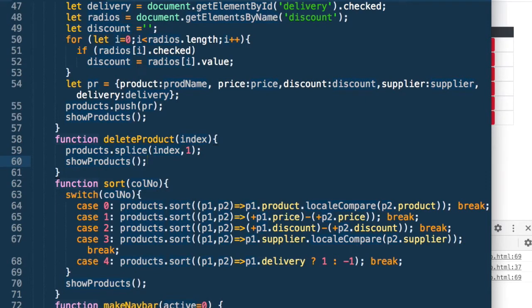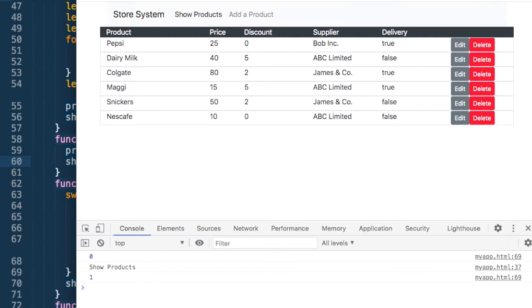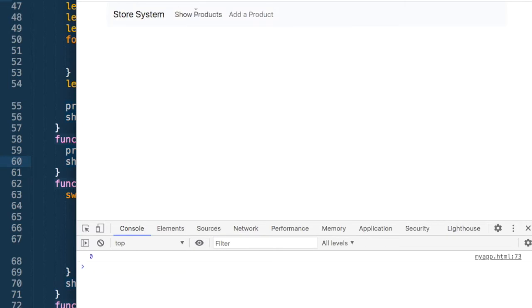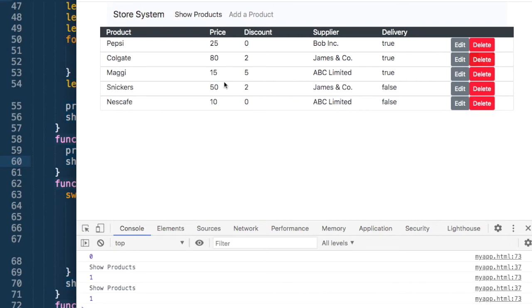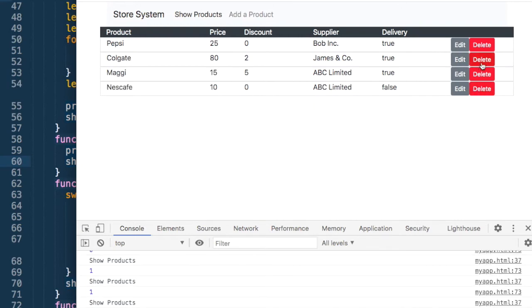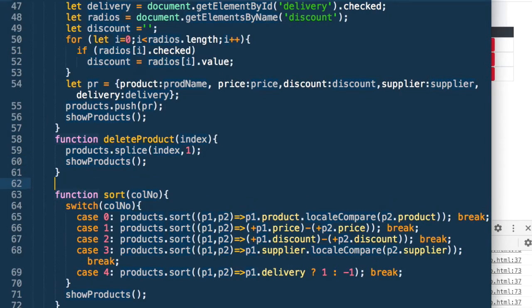So this should work. Let's test it. Show products. Let me delete dairy milk, and you can see this is working fine. Good.